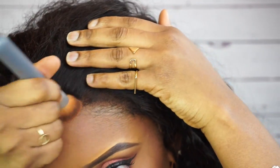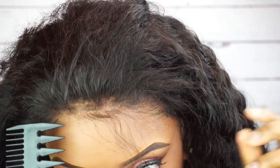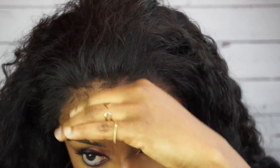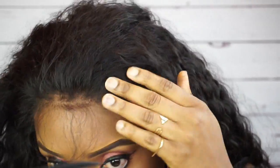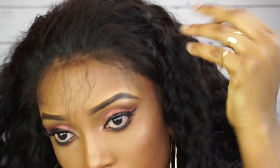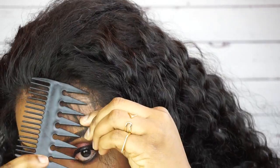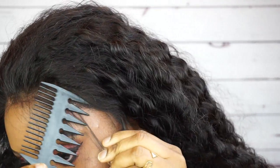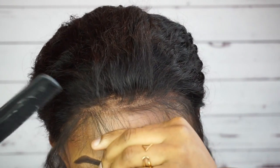So now I'm gonna go ahead and lay my edges. As you guys can see, I did not lay the lace frontal wig with any glue or gel. I applied that band — I sewed that band on the lace — that's why I'm not gonna lay it. So if you don't have time to lay your wig with a gel or glue, just sew the band. The only thing you have to do is put on your wig and then lay your frontal with a gel. That is all you have to do.